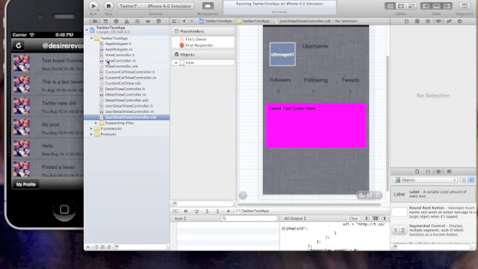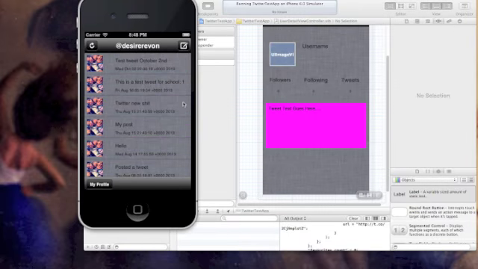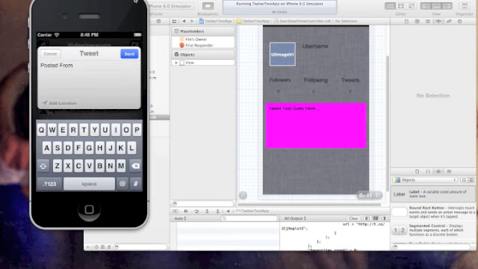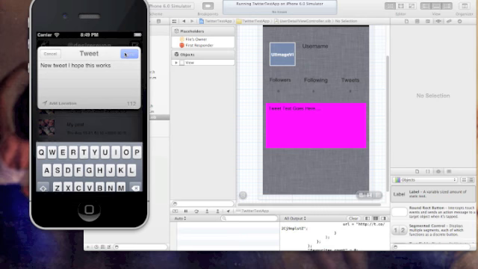So this is what it's going to look like. And these are just tweets that I post. Excuse this last one. These are test tweets, old test tweets. So let's say I wanted to create a new tweet. Then you can leave that there. I don't post it from. It's just like default text that we were supposed to put in there. But I'm going to go ahead and put new tweet. Oops. If I could spell new tweet. I hope this works. Something that you can actually identify. Then we're going to send that tweet. We're going to post it.